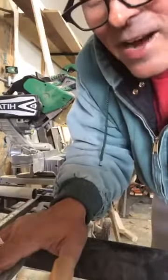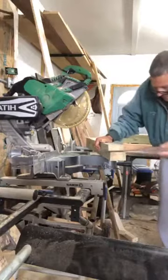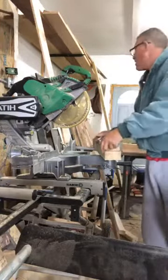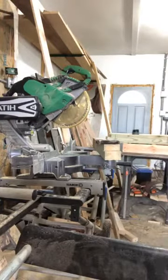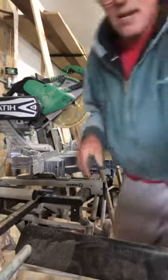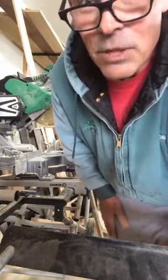Hey Melissa, yeah, I'm making that planer table. I'll step up and see if I can see the other saw. Using the hands. Oh, Melissa's up, everybody. On the planer table.